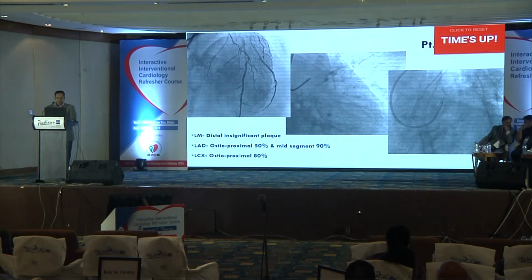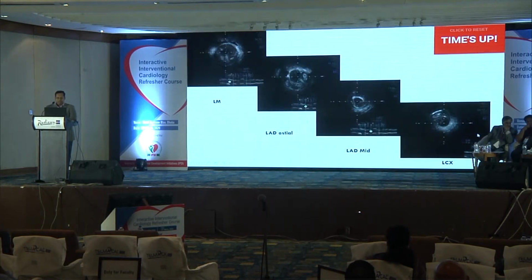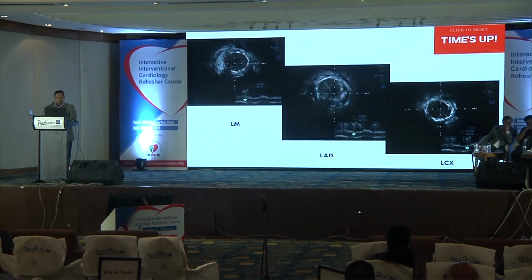This is the case scenario. What we can see, the different segment levels show different pictures. Some show soft plaque, some show fibroatheromatous plaque, and some show calcified plaque, because a single lesion may give us all pictures. So it should be dealt with accordingly. After stenting, we can measure the minimum lumen area, and whether there is dissection or not, whether the stent is malapposed or there is under-expansion, we can easily get by IVUS.